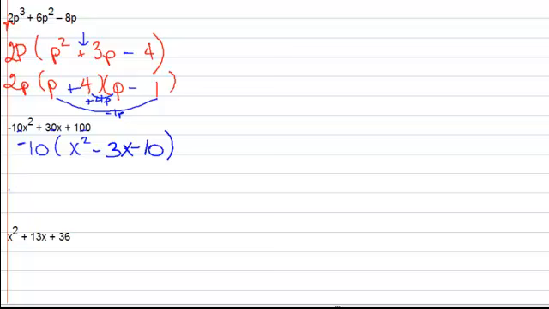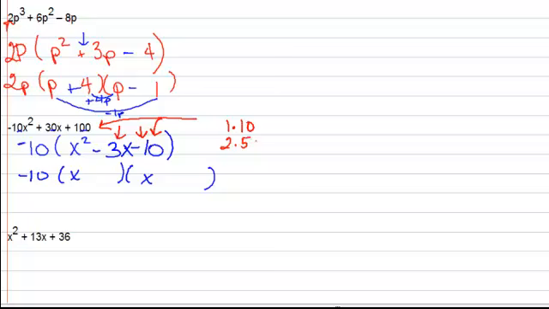Now the next thing we're going to do again is say negative 10, and I'm going to do my double paren again with the square root of the first term in the first position. And now I just ask myself those same questions. If you can get yourself to say these things, it makes it so much easier. So the factors of 10 that subtract to 3. Again, you'll notice that I'm reading backwards. We've got two sets of factors, 1 and 10 and 2 and 5. Which one of these sets of factors subtract to 3? That's the 5 and the 2.